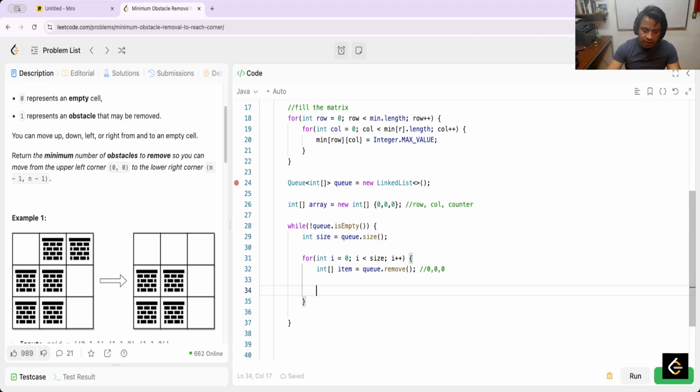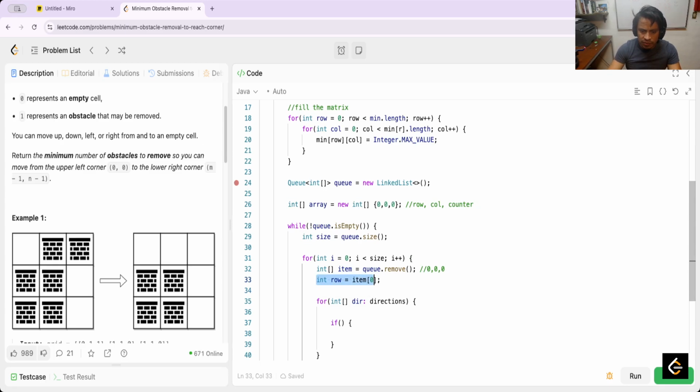Now is validate or apply the BFS and the direction. Yeah, in this case the possible directions are integer dir directions. Now the first is validate if, you know what, I will create here row equal to item in the position 0.